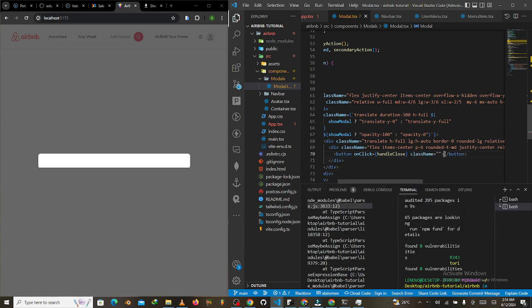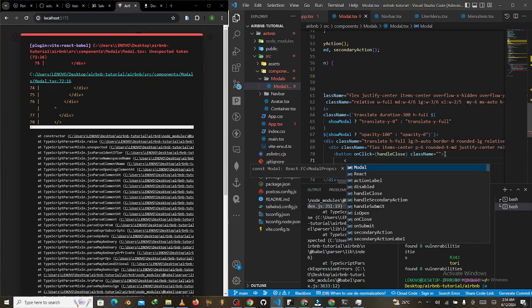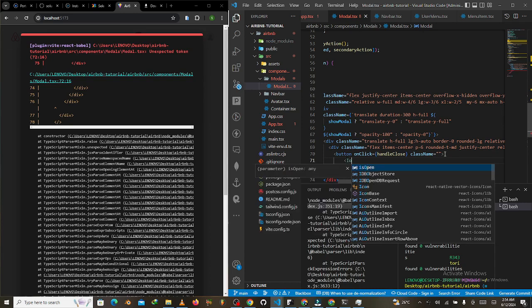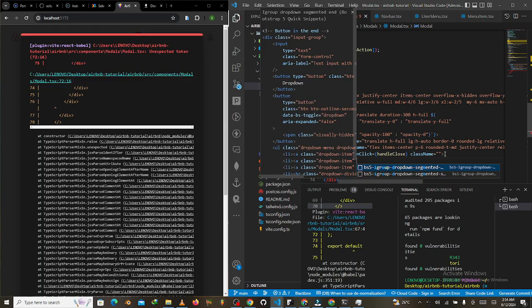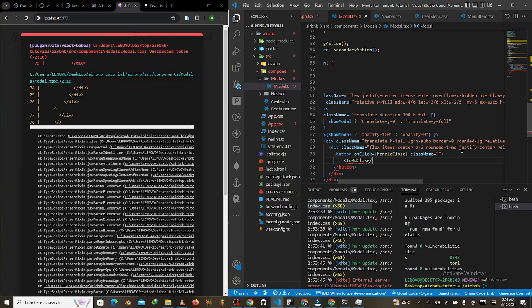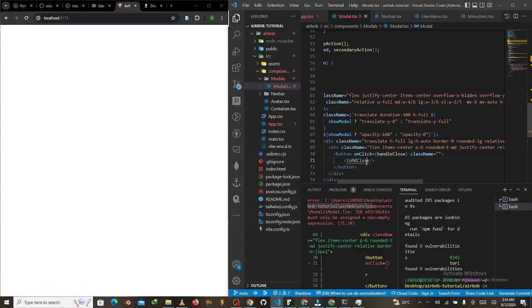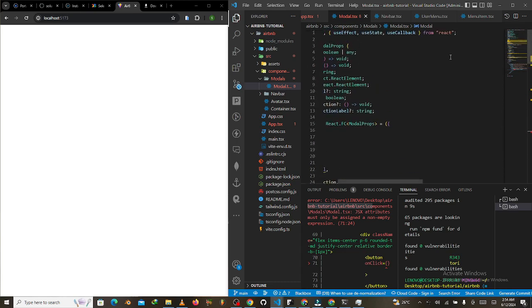But before we give the button a few class names, we need to add our icon. So what icon are we trying to use? We're trying to use IO close, so you can say IOMdClose. It's a close component.